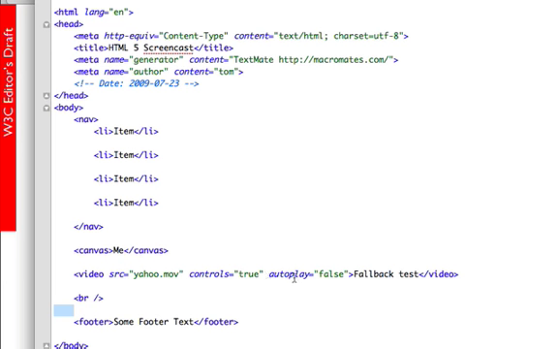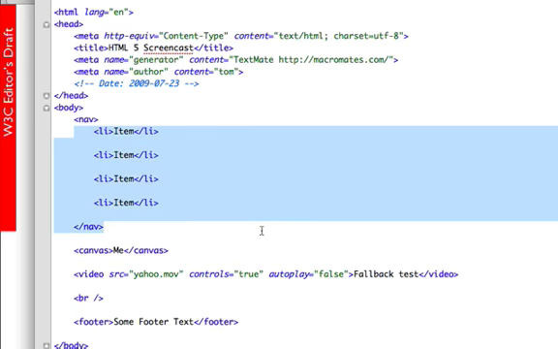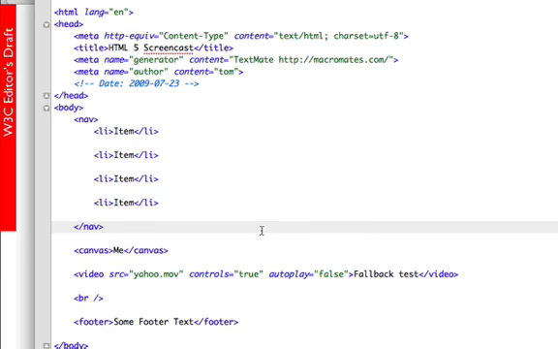HTML5 is all about describing things in the right way. An example of this is the nav tag. What the nav tag basically will do in HTML5 is wrap some menu items and have them display by default as nav. The one that I want to go through first, specifically the tag that I want to go through first because it's probably the most used of all the examples that I've got to show you.